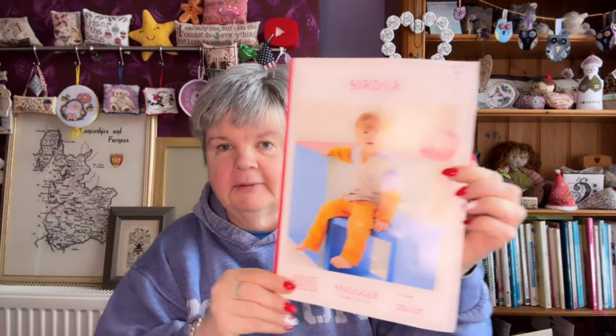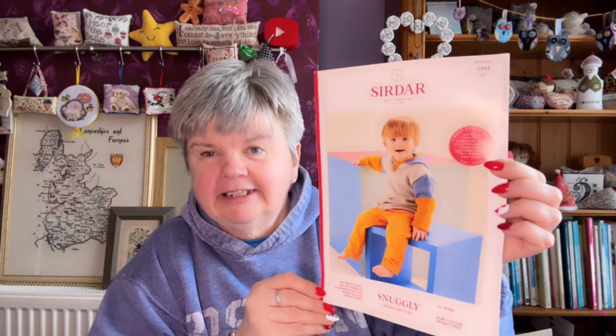So I've got two knitting things. I'll show you the one I've been showing for the past few weeks first, which isn't that one, it's this one. So I'm doing this boys sweater, Sirdar pattern 5489. Knitting this for my grandson Arthur, my youngest grandchild.